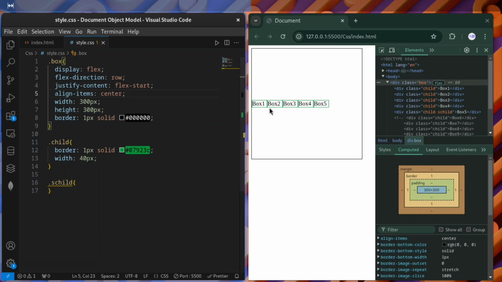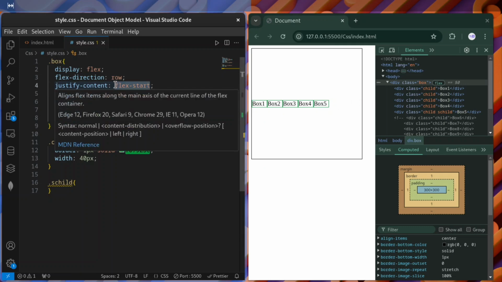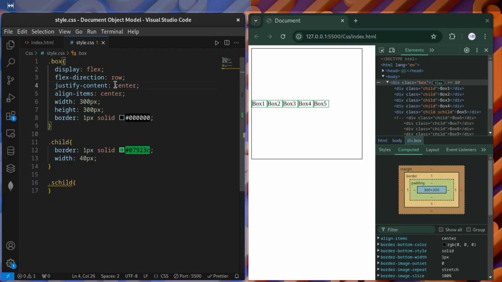Now let's say I also want to align this in this direction, on the main axis also. I want to put it on the center. In that case, you can use this center on the main axis, and this is going to do that for you. Okay, so right now the element is in the middle of that entire container, right?